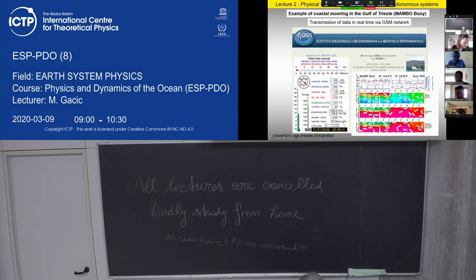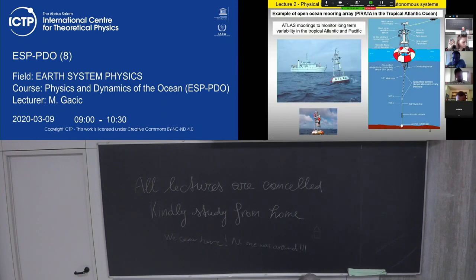And here is the typical graph which comes out of this: the vertical profile, what we call the Hovmöller diagram, of temperature, salinity, and density, which shows how these evolve with time from these measurements. All this is obtained with this vertical profiling that we have been doing from the buoy.